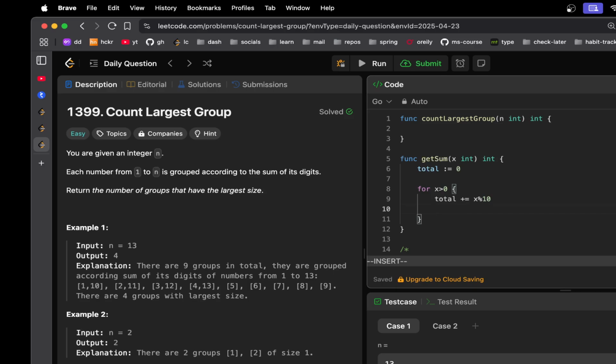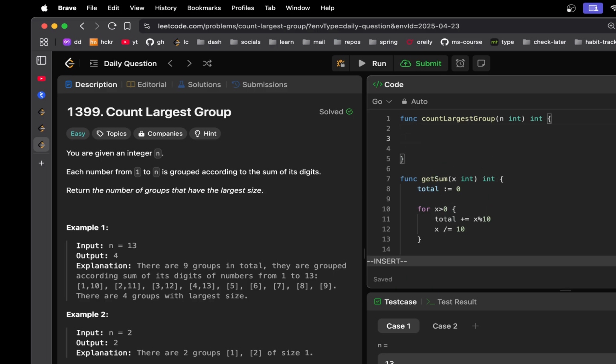If we do mod 10, we'll get the last digit, and once we have added it, we need to remove it, right? So x slash equals 10 will remove the last digit. Once that is done, we return the summation. So if we get sum of 1, it will return 1. Get sum of 10, it will return 1. That's what this method is defined for.